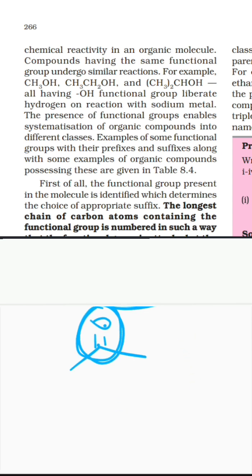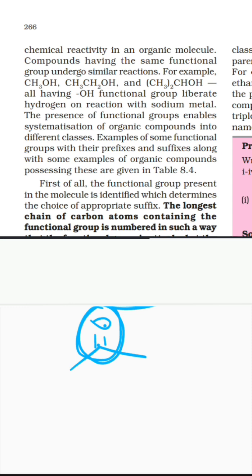Generally, the functional group decides the properties of the compound. So the properties of the compound depend on functional groups only. That means how it looks like, whether it is solid or liquid or gas, or whether it has a bitter smell or a sweet smell, or which type of chemical and physical properties it is going to give. Everything depends on the functional group only. And all the compounds which have the same functional group are grouped as a separate group.